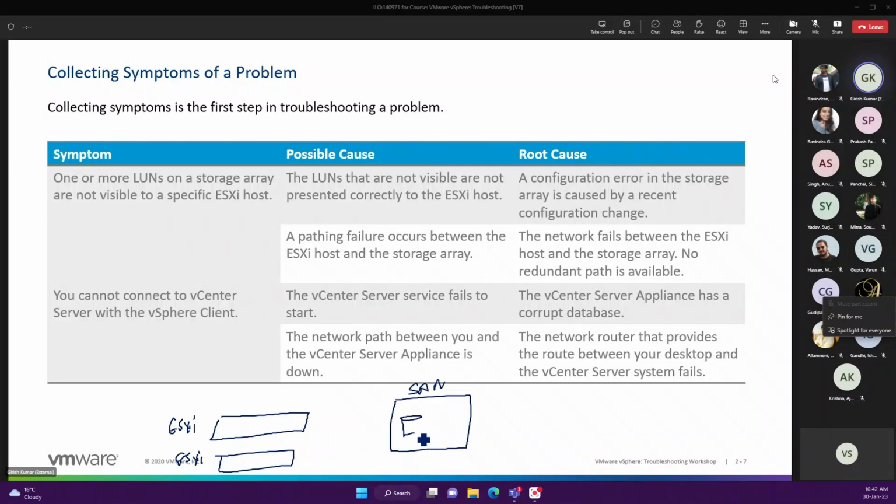The SAN could have multiple LUNs with different capacities, 10 terabyte, 4 terabyte. These LUNs appear as LUN 0, LUN 1, but here I can see only LUN 1s.